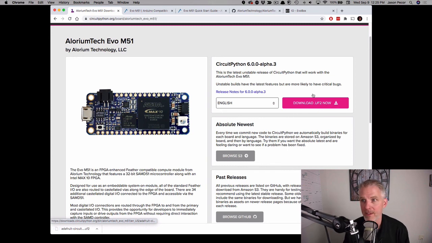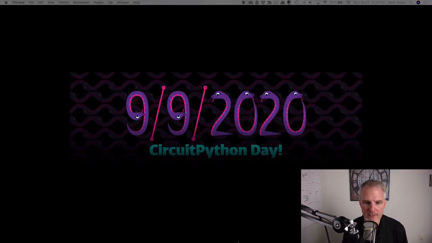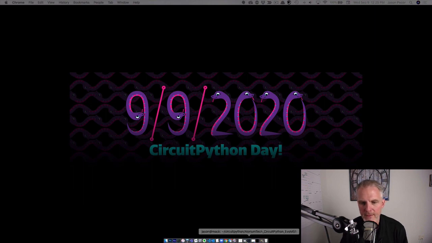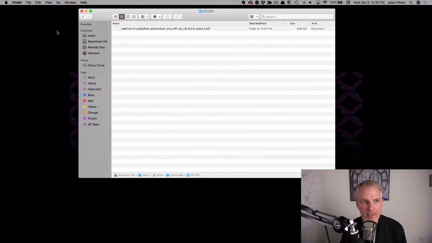Now what I've done is I've created a special directory that I'm keeping that in, and I'll open that up. So I've got this CP day directory where we've got the UF2 file. So we can see we've got Adafruit CircuitPython. So these things are compiled specific to the hardware they're going to be running on, because there are different microcontrollers that can run it. There are different configurations of hardware. And so there's a whole process for submitting this to Adafruit's GitHub repository, and then it gets reflected on that page. So you want to make sure you grab the version for our board. And we can see that this is 6.0.0 Alpha 3.